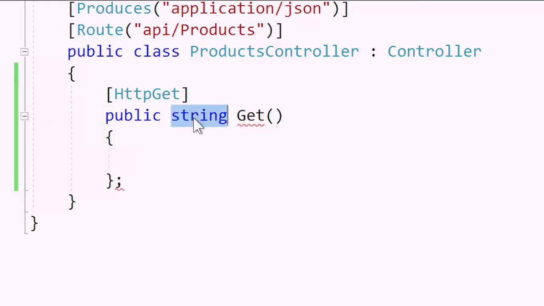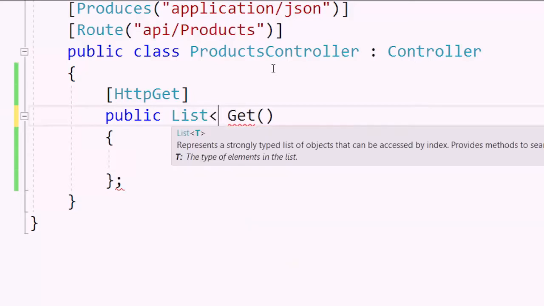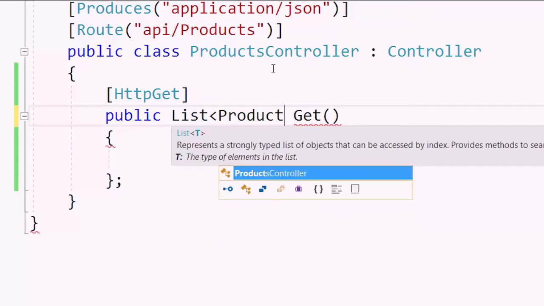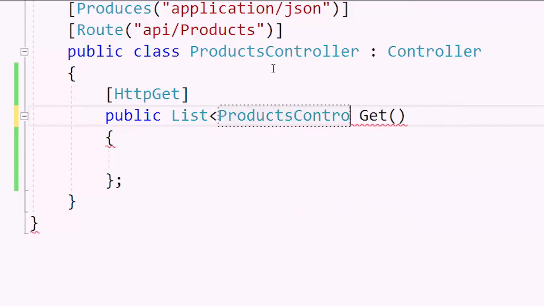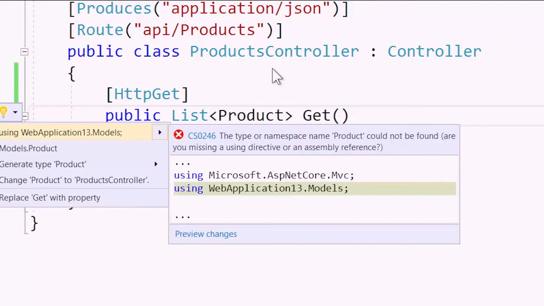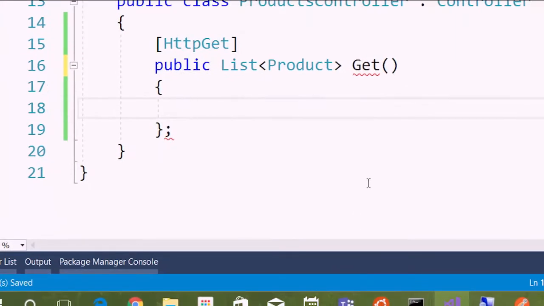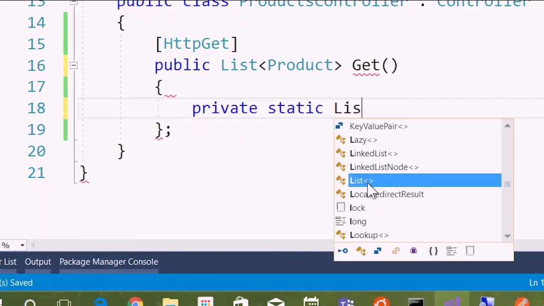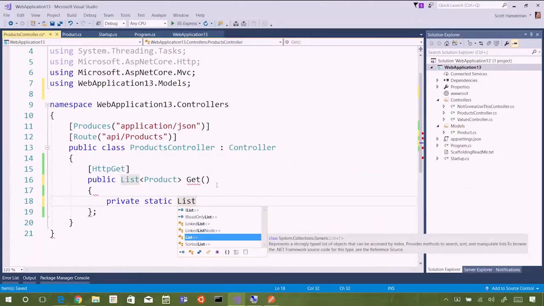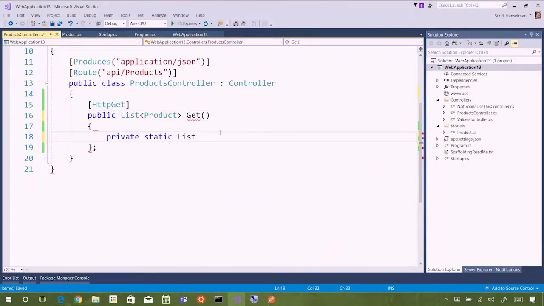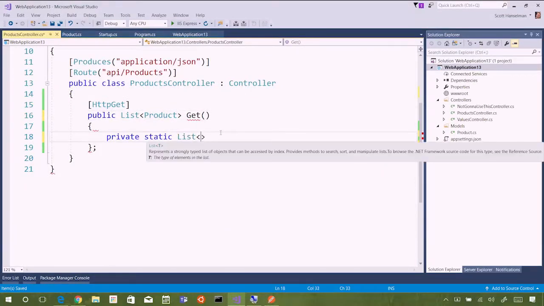and it's not going to return a string. No, it's going to return a static list. Nope, just a regular list that we're going to make. It doesn't matter? No, we're not going to do a static because product, there we go. We're going to make an instance of product. Okay. Well, I guess what you're saying, the list could be static in the sense that I don't have to make it multiple times. Yeah. But I return an instance of a list. So, okay, private static list of product.